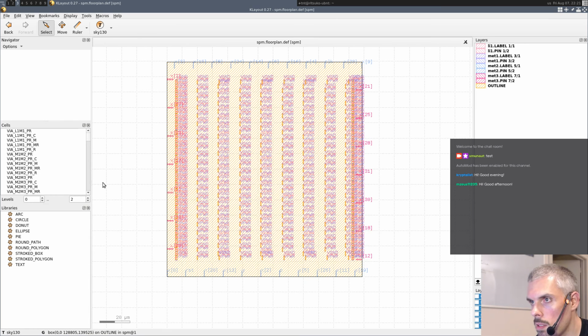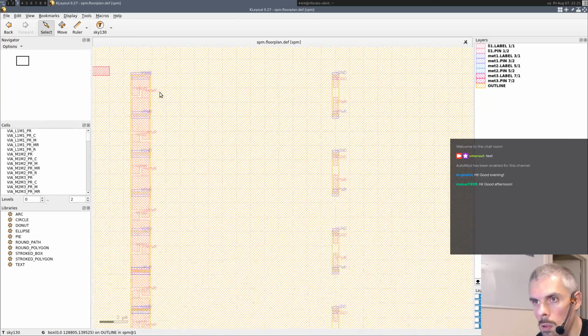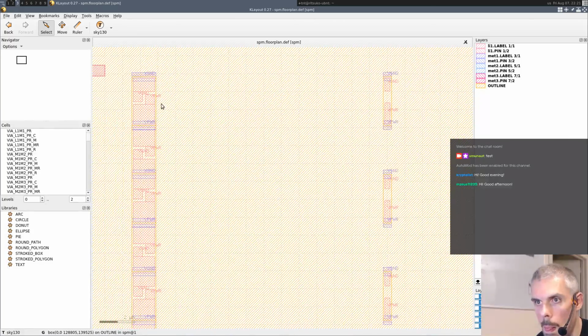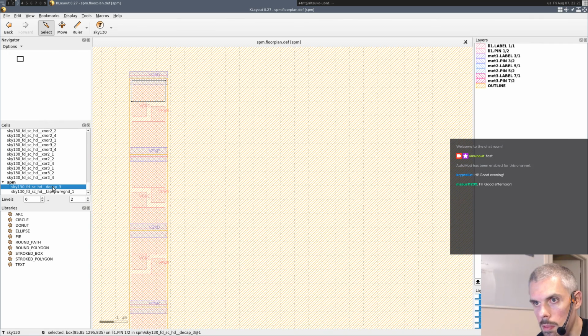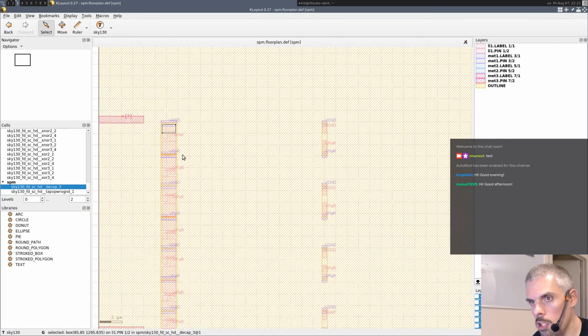Because this synthesizes as a macro, all the I/O are spread around the chip, and it also placed some of the special cells. These are decoupling capacitors between the power rails. If you look at the cell type, they're called decap. That's a decoupling capacitor, just like on any board, except those are on chip.